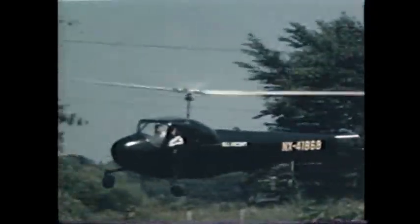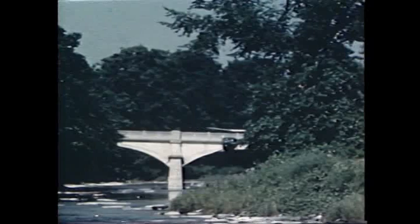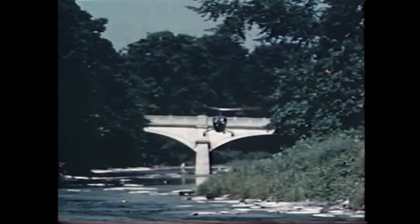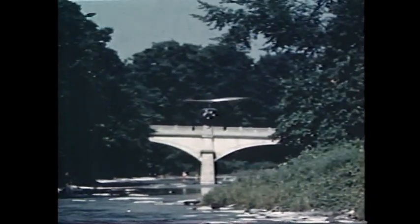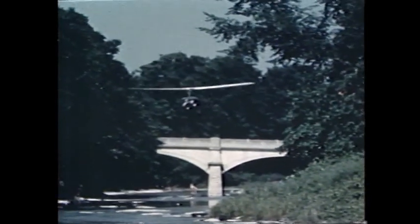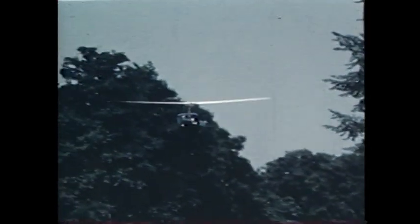The new principles of design unique to the Bell helicopter proved an important step forward in the development of rotary wing aircraft. With extensive research bringing further advances in design and engineering, new and improved models are constantly being put in work, both on the drawing boards and in the shop. Although much remains to be learned about the eventual scope of this kind of aircraft in terms of size, speed, and load carrying capacity, the Bell helicopter is a practicable aircraft of a type that will have an increasing role in expanding aviation horizons.